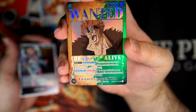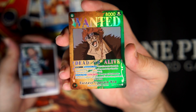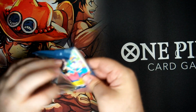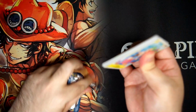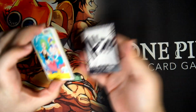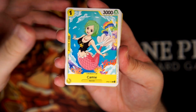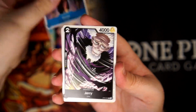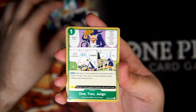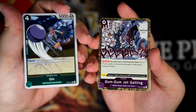And this is the second one we pulled. That's funny. A nice first hit. So from experience, the boxes I had in my case that had the wanted cards in them, I got an alternate art leader. I don't know if there's any other possibilities, or maybe being a three-hit box or whatnot, but there's our Jinbe and Jet Gatling.